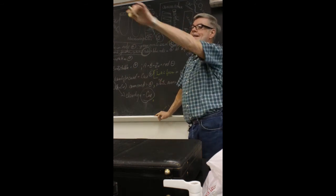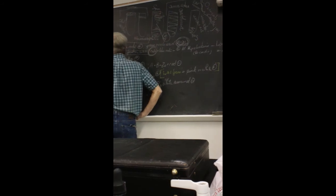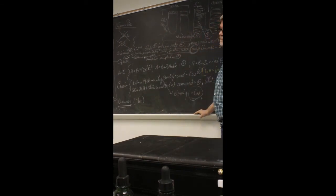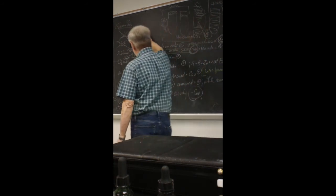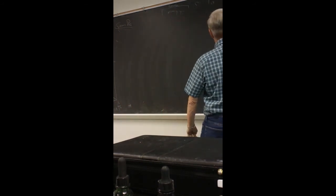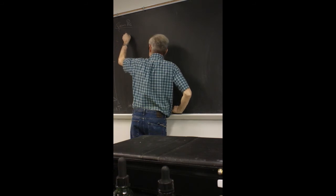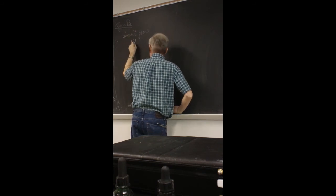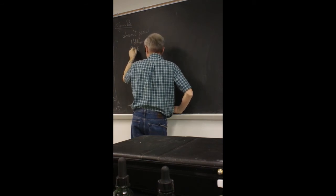Anyone have any questions about gram positives? Remember, on the stains, this is always going to be gram positive, so I don't have to tell you if I tell you the stain. All right, so let's learn one final thing about gram positives. How would you find anything about gram positive if we were talking about a plate? It's gram positive if it doesn't grow on these plates: Hektoen, EMB, and MacConkey's.